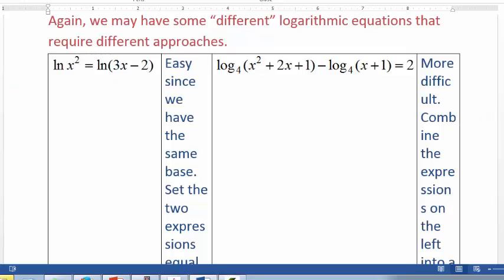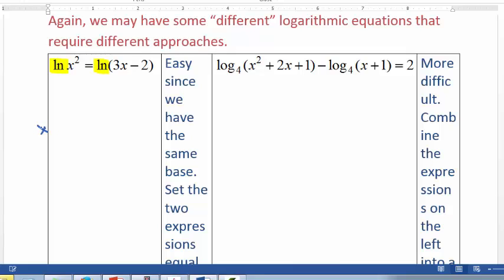It's amusing. All right, but so this first one on the left here, we have the ln of x squared equals the ln of 3x minus 2, and this is just the same idea as the one from above, right? If I have the natural log of something equal to the natural log of something else, I know that those two somethings, in this case, namely the x squared and the 3x minus 2, have to be equal.